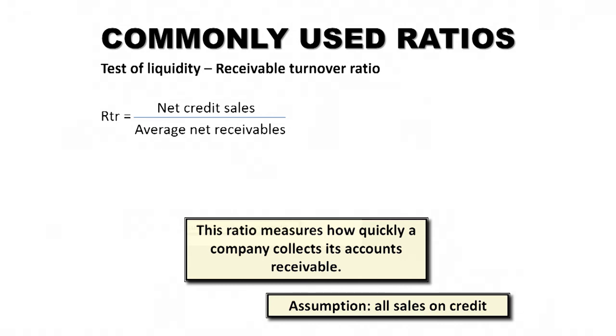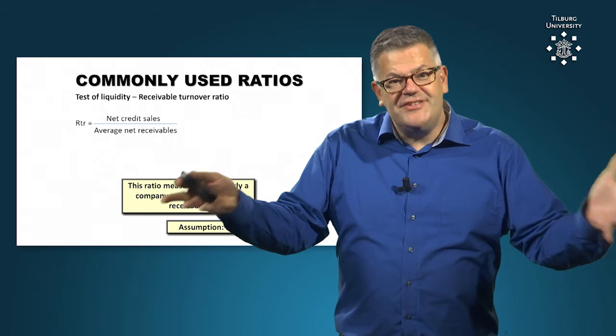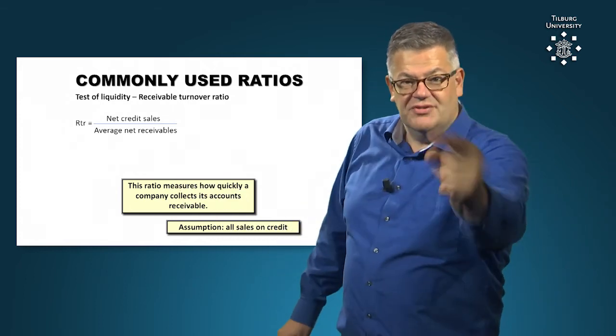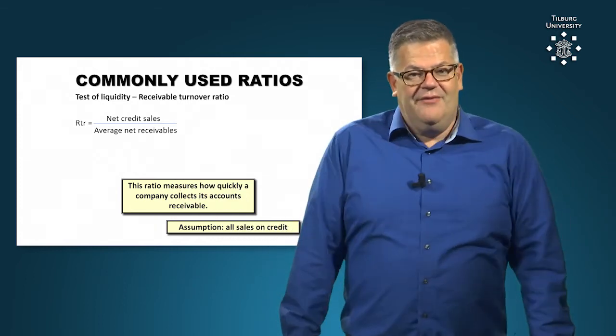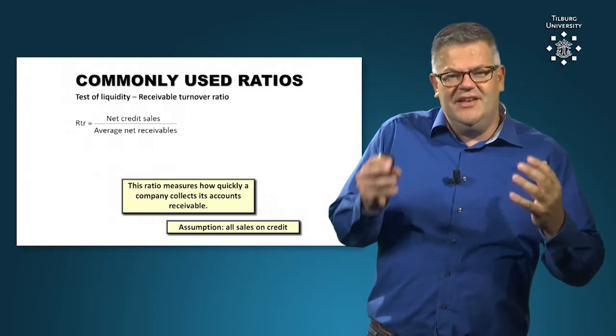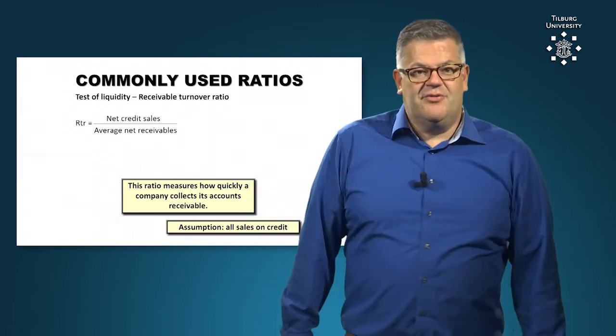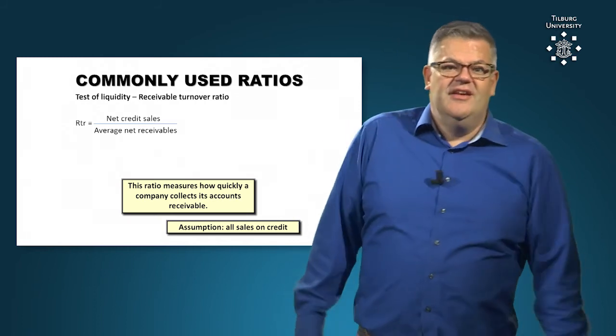Then we get the receivable turnover ratio, the net credit sales divided by the average net receivables. If it's B2B, it's not a big issue. And here we're talking about receivables. To whom is Burberry selling? Don't forget to ask that question. They're selling to you, they're trying to sell to me. And we have to pay cash or by credit card or whatever. So this is a little bit of a doubtful ratio in this company. Be aware, net credit sales divided by the average net receivables.